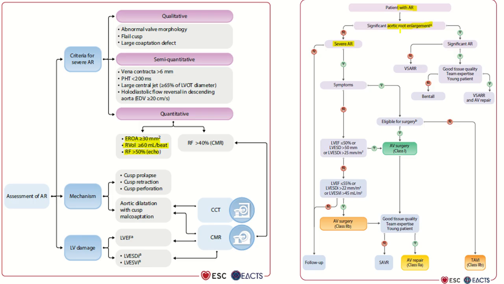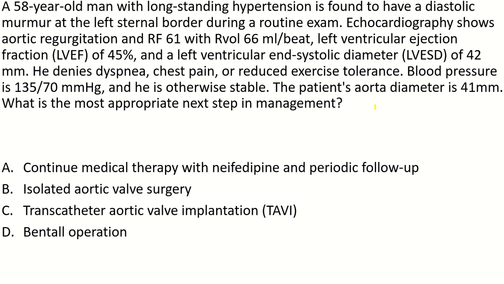So therefore, patients with severe aortic regurgitation without symptoms, however with low left ventricular ejection fraction or dilated left ventricular systolic dimension above 50, should be evaluated for surgery and aortic valve replacement. Why? Because this patient, despite the absence of symptoms, has a hemodynamically significant aortic regurgitation, therefore requiring surgery. Back to our question. So the patient's aortic diameter is 41, therefore he will not go for surgery directly. We were going to evaluate the symptoms.